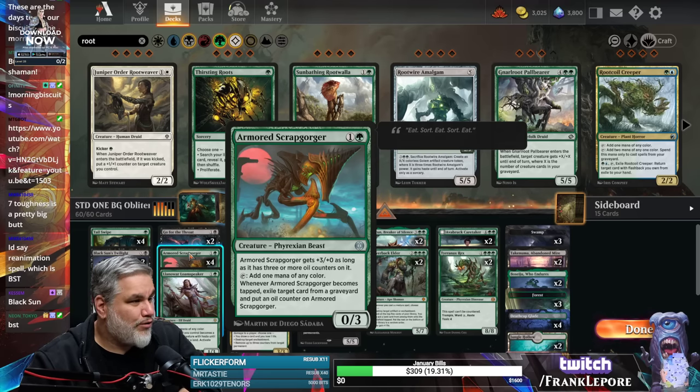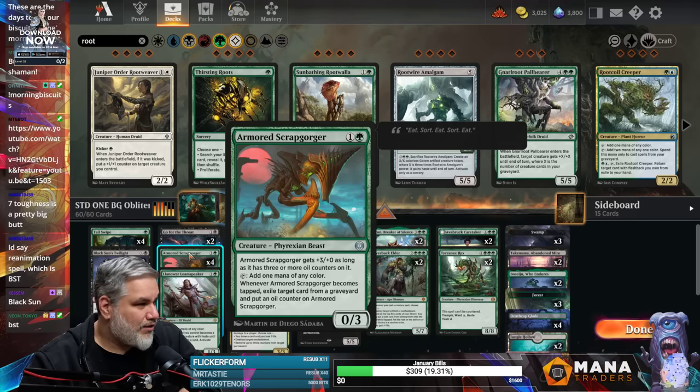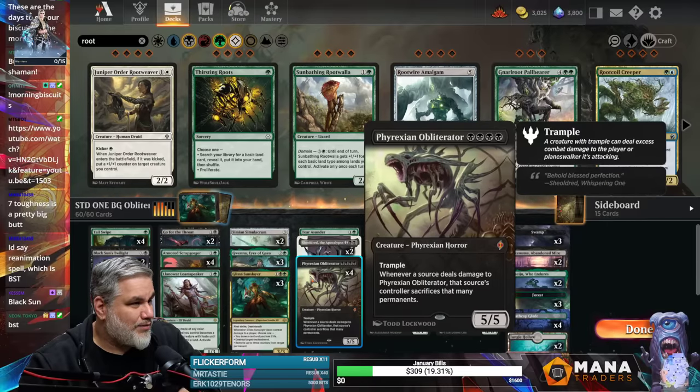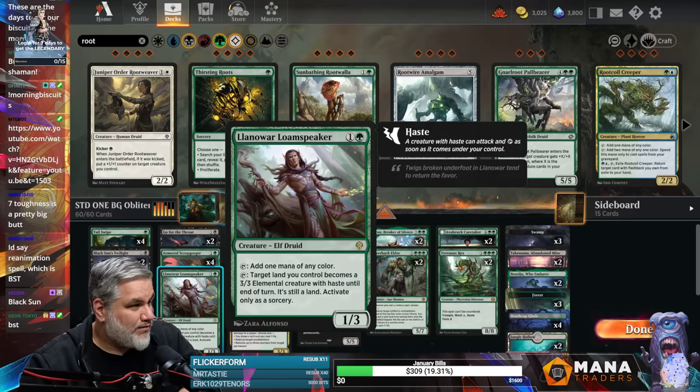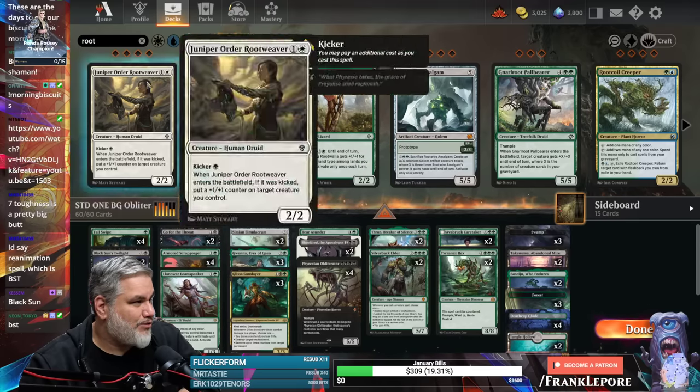As far as ramp goes, we have 4 Armored Scrapgorgers, so they can become 4/4s, and they can add mana of any color, which is important because we have Obliterators, so we don't want anything that just adds green. Same thing with Llanowar Loamspeaker, add mana of any color, it's a 1/3. So 3 toughness on both of these guys, and we have 5 of them just to make sure we kind of hit one early.